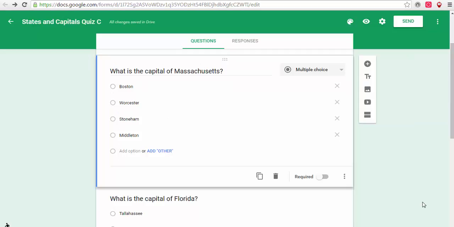So for this last modified version, I'm actually going to keep the multiple choice, but I'm going to add a visual to each question. So to do that, I just click on the question and I go here to where it says add image.